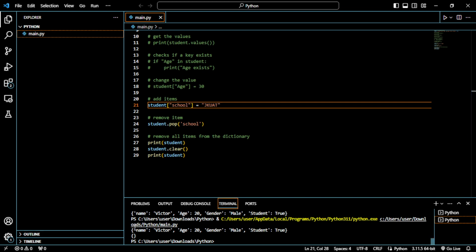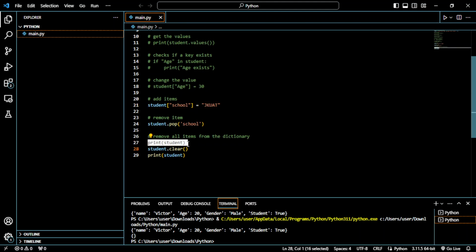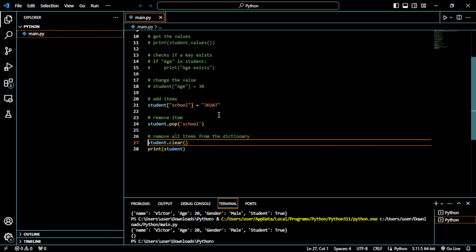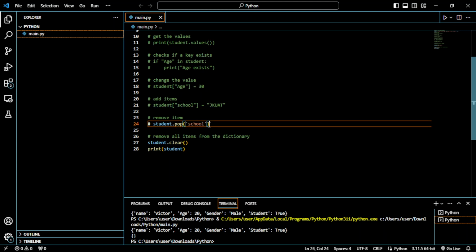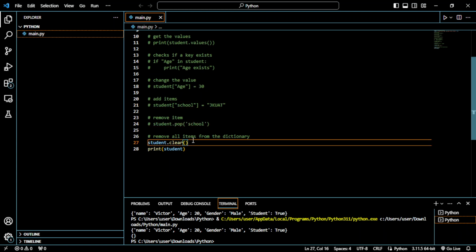In the first part, it had all the values, whereas in the second part, it doesn't have any values since we deleted all the values inside. So that's how we delete all the values. Let me comment this out before we go to the next part.